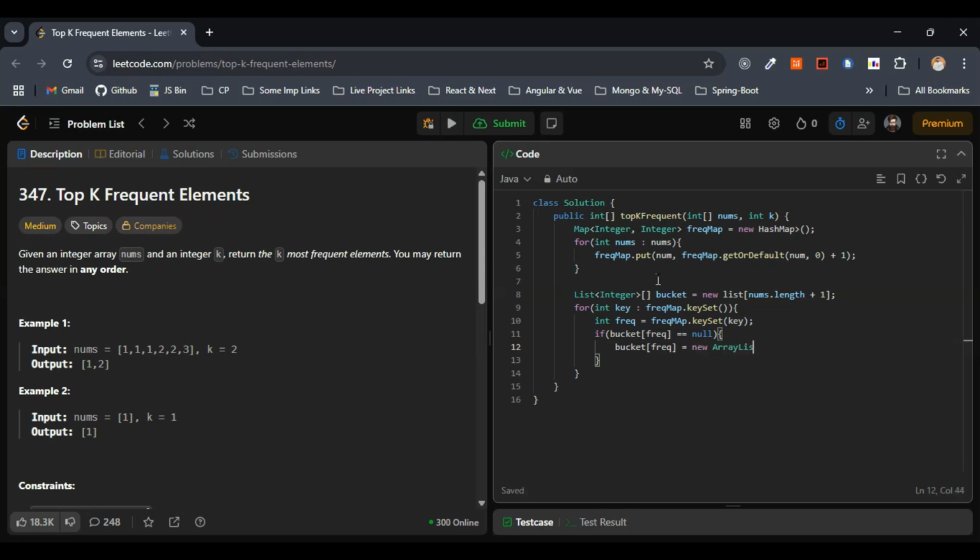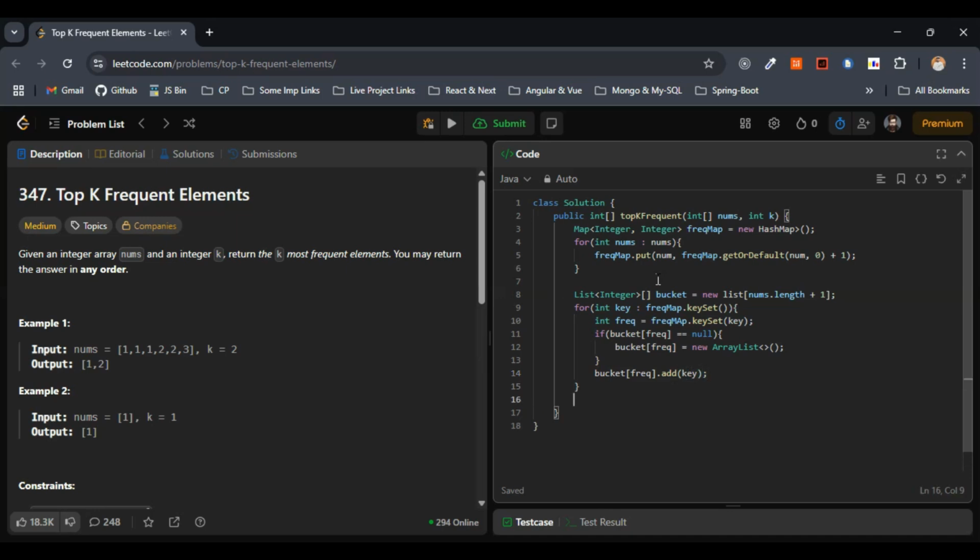So I'll go with new array list, angle brackets and parentheses. This is fine. So the next step here is let's add the number to its frequency bucket. So it will be bucket of frequency dot add of key. This is fine.